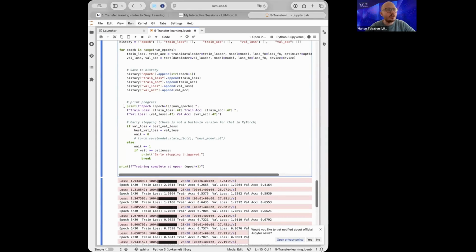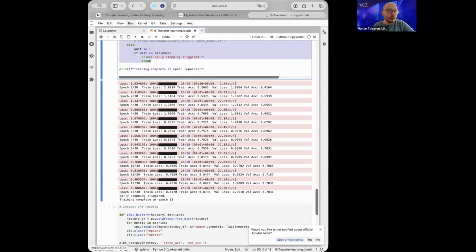So maybe as a reminder, what this part here does is, we say we train a certain number of epochs, I think it's 30 here, and then we say, okay, if there's no benefit in continuing to train anymore because our validation loss doesn't improve anymore after a couple of steps or epochs, we then stop the training. So this prevents us from wasting compute or wasting our time on something that seems to be not getting better.